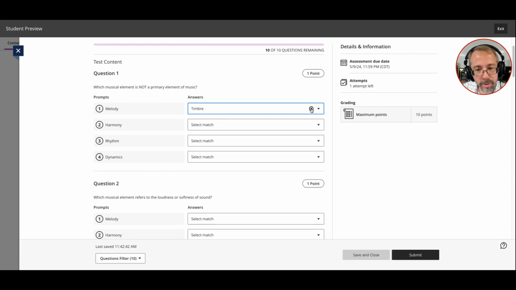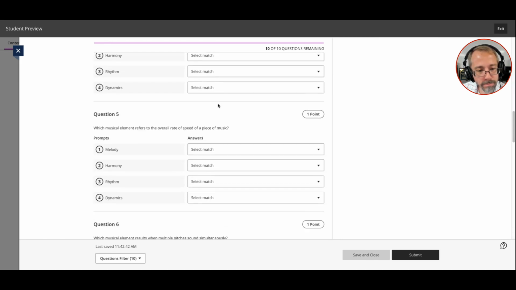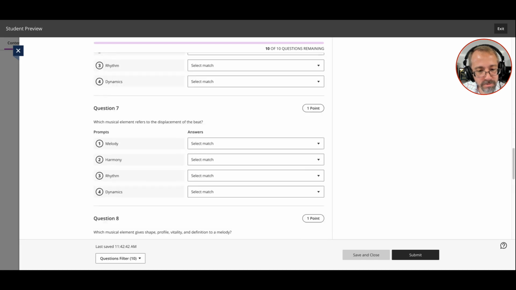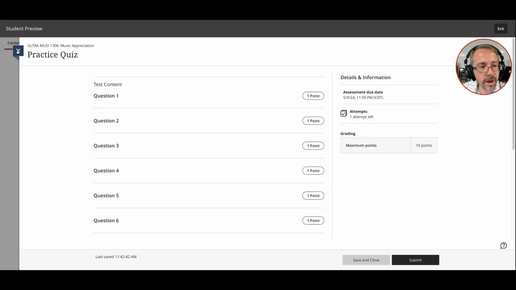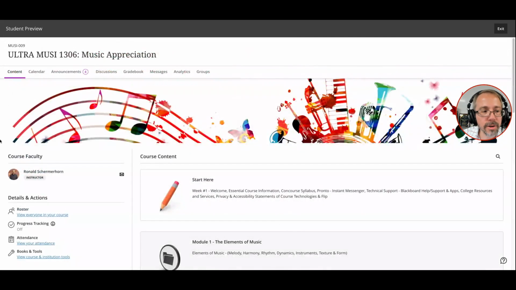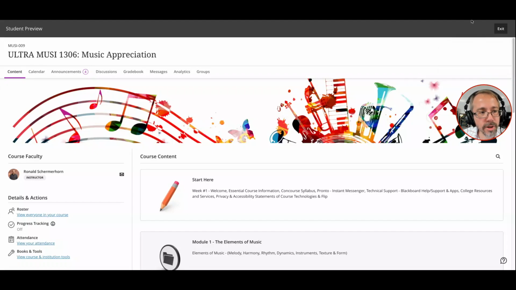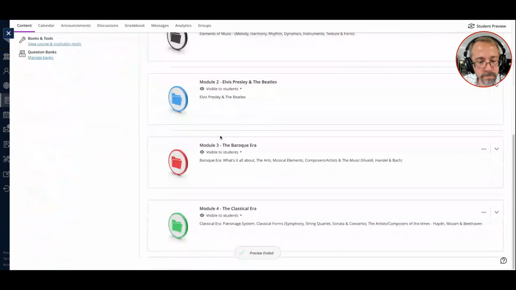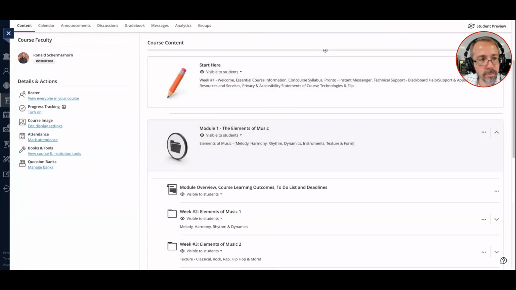I think I'd want to play around with maybe the words here. Maybe I'd want to have some different words. But still kind of a cool thing. I'm not sure that I would necessarily go with this. I'd probably want to change some of the words. I'm going to X out of here, and then exit out of student preview for a moment. I'm going to discard. We're not going to save all that. But I do want to go back and finish the conversation on this quiz idea.